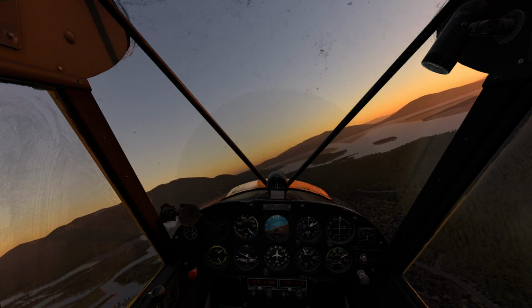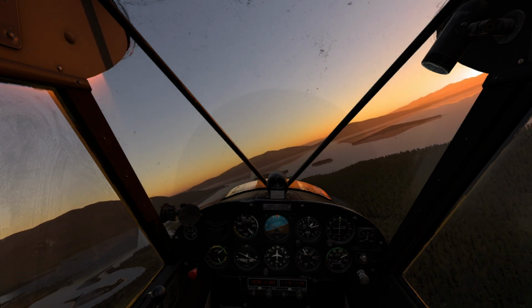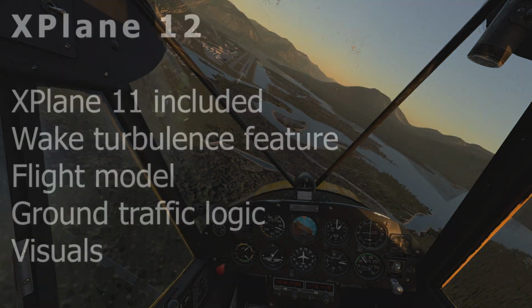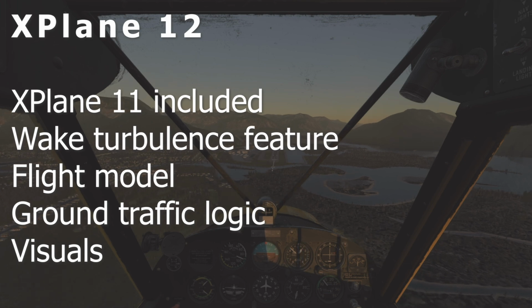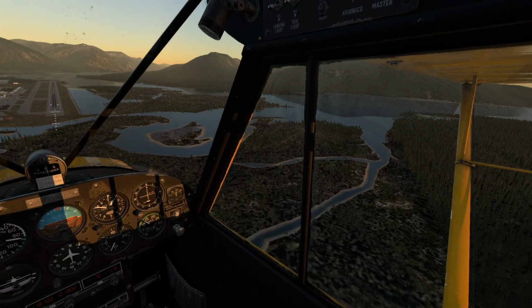It would be interesting to see how fast the sim can grow. Now something to note is that Xplane has already been in the flight simming business, and there are plenty of developers who have been working on their projects. It's too early to see a number of add-ons pile in. With development and testing, it will take a bit more time for us to really see add-ons come into the marketplace. Now this will be a growing sim for certain.